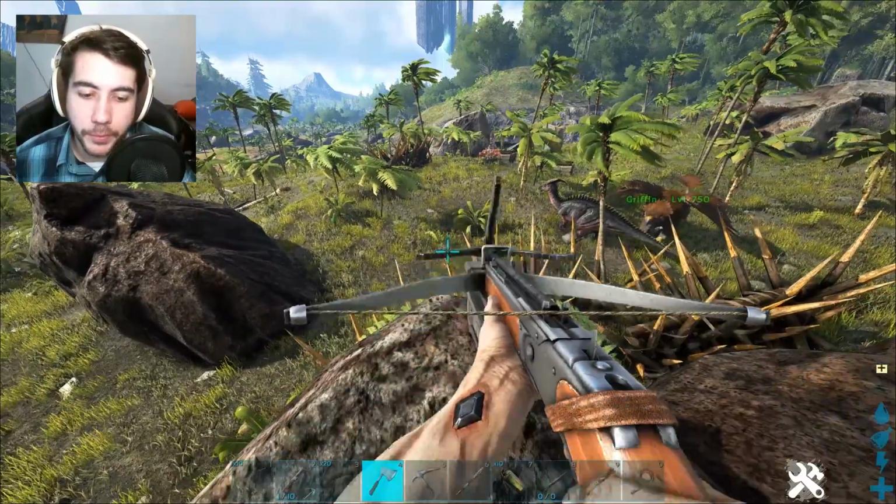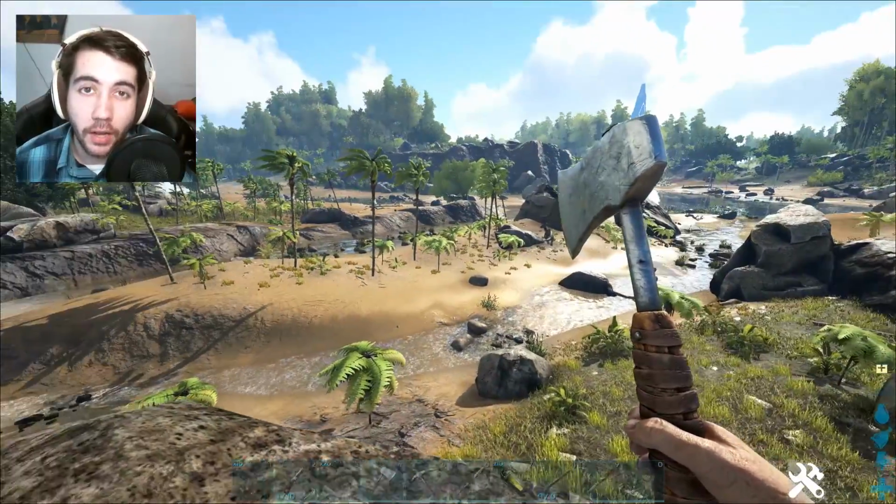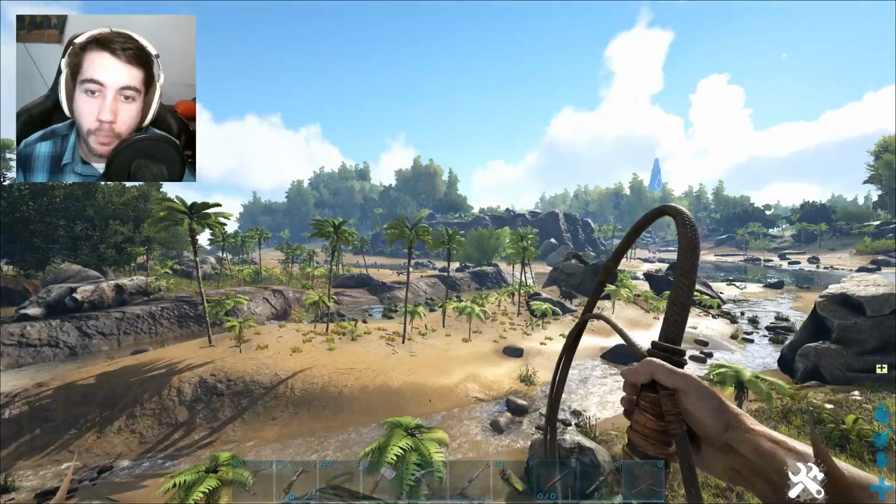Up next, parachutes. If you get picked by a bird, you can get off that bird by whipping it. Whoopsh.